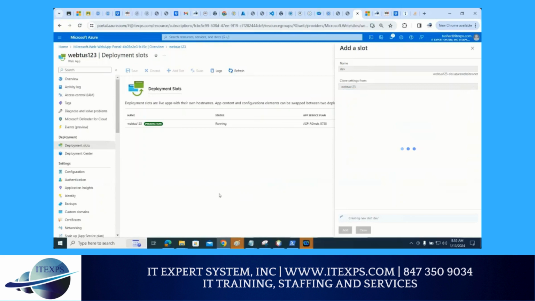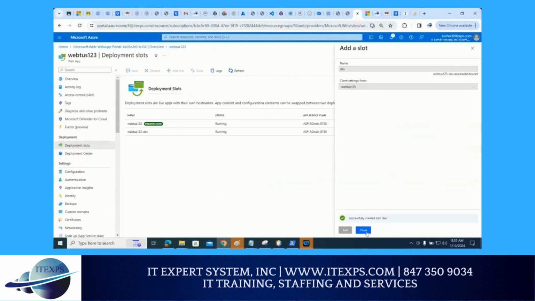Pretty easy, right? Creating a slot shouldn't take time. It creates an identical copy of that. Technically speaking, both are working. They both will be serving the same content at this moment because we do not have our own applications. When we deploy our applications, we'll have options. So right now it's done.